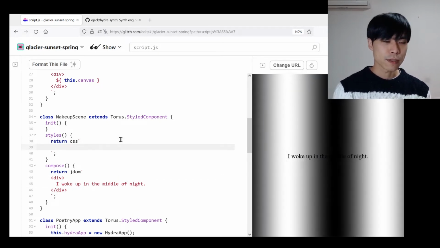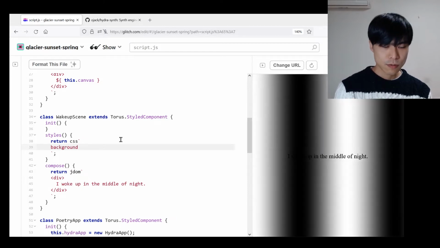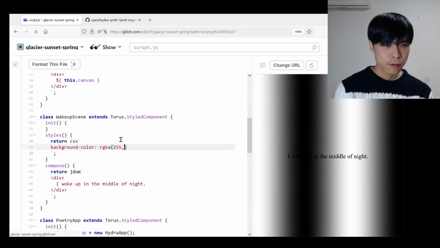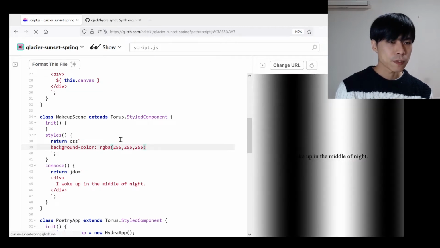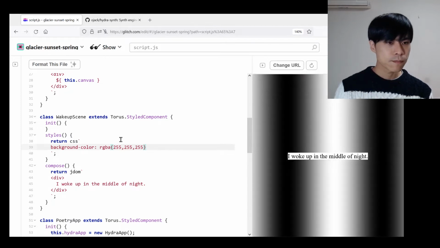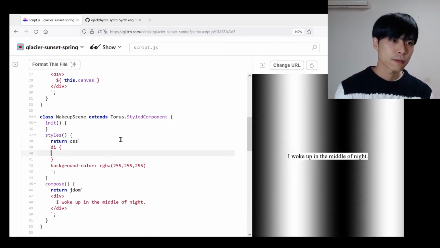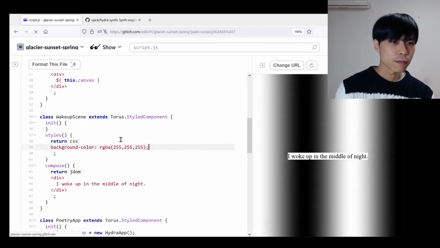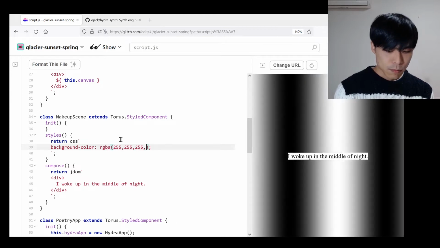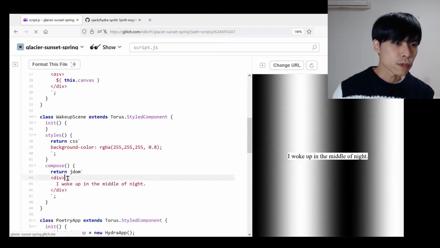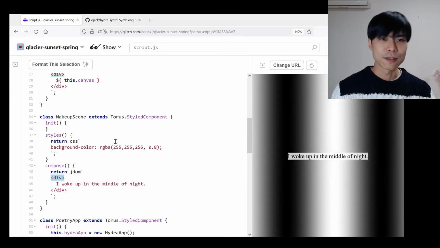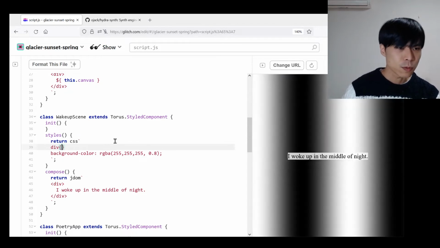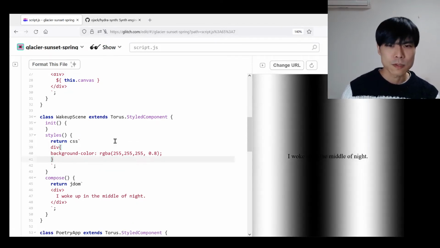but it's hard to read, so maybe I add a background. As I said last time, if you have CSS without the brackets, like usually you have div kind of thing, but in Torus, if you write it without brackets, then it means that this applies to the highest parent div. I don't know if it works this way. Maybe it works.